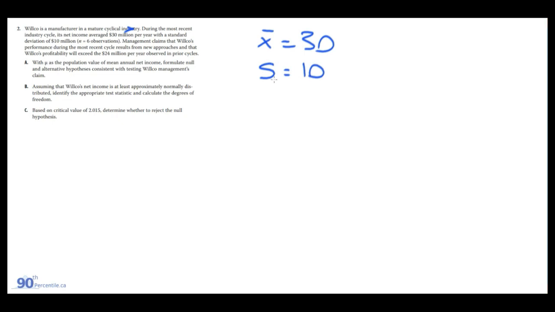I'm using the notation for the sample standard deviation because this is going to be a t-test. You can tell because it's 6 observations. As we run through the calc, even if you assumed it was a z-test by accident, you'll notice that it doesn't make a difference. But we'll just go ahead with that.